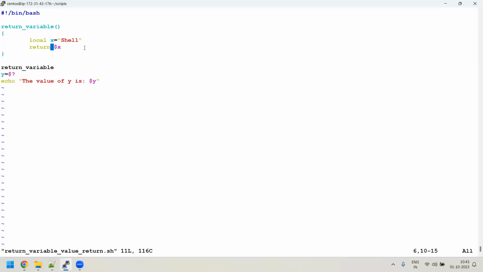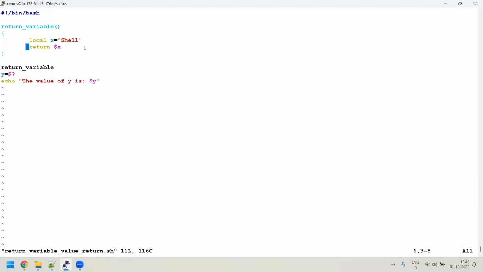I think return cannot return the string, sir. It should always return only an integer. That's the reason you are getting this error, 255 error value. So you cannot do it actually. You have to always use echo only, or you cannot use return.